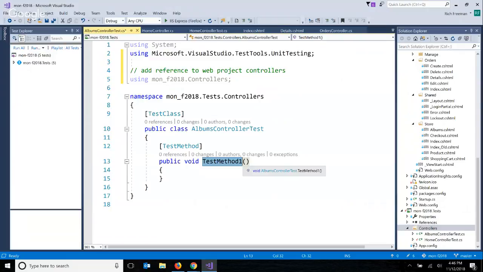So what do we want to test in this case? What would be a good name for our test method? If we just want to check that our index method in albums loads the correct view. Yeah, okay. Well, sure. Typically, we start with the method name by convention. That would be wrong one. So we'll say index. Sure, we could call it index returns view. Maybe. That's what we're expecting. We're including the method we're calling and the behavior we're checking.